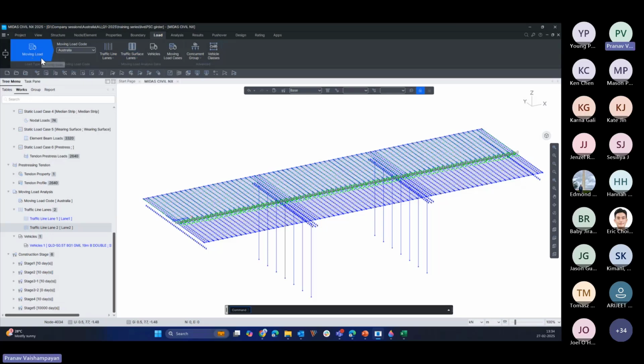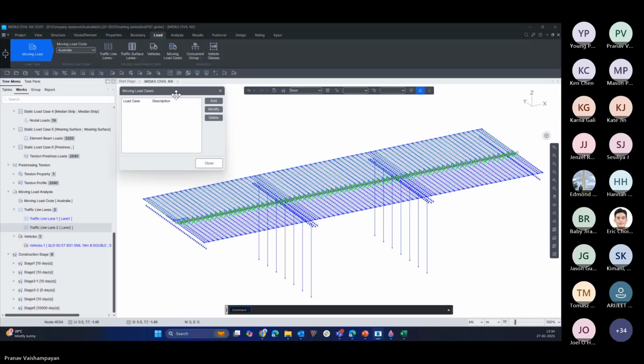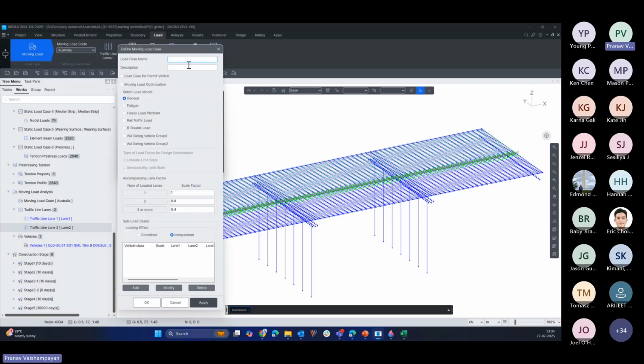Go to Load in the ribbon menu, Moving Load, and Moving Load Cases. Make sure you have Australia over here. It would be by default since we selected that while generating the wizard. Click on add.